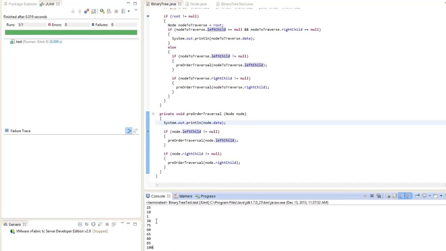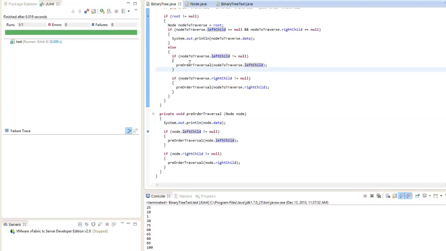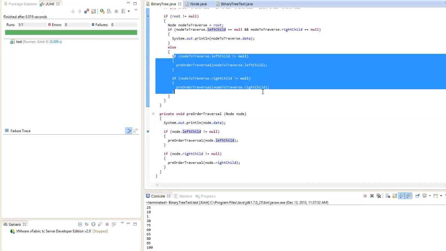Now I'm noticing there is one issue. I don't see the actual root element, and it's coming in to the point where I should have put the root's output in this piece of code here, but I'm really just recreating this pre-order traversal thing. So what is it that I need to do here?